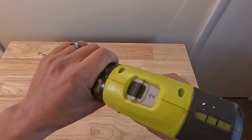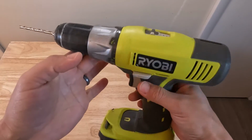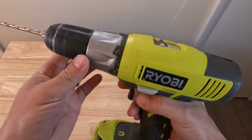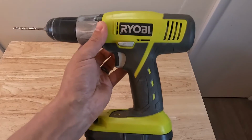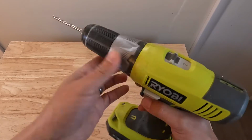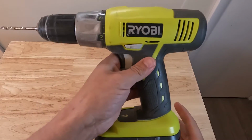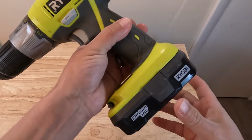These drills are good for your average homeowner that's not going to be using it every single day. Professionals like to use the brushless models just because they last longer and they're more powerful. But for a homeowner, these brushed tools are perfectly fine. They're going to last you a long time, and they're going to save you a lot of money. So we'll just go over this drill and we'll show you all the features, and then we'll give you a quick demonstration of it. So the first thing we'll show you is how to remove and reinstall the battery.